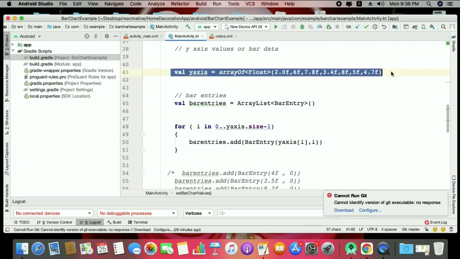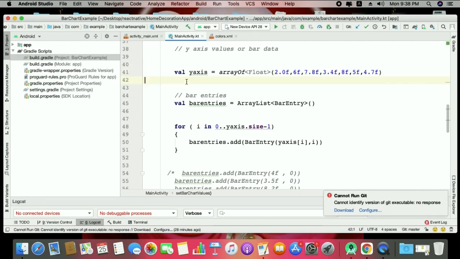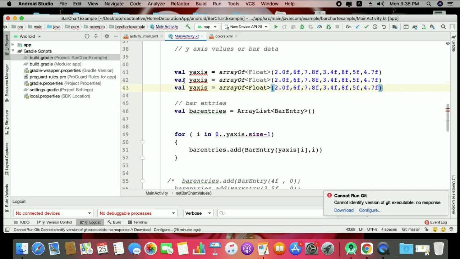So you can do that. That means your data becomes different values, three bars I'm making. This is your one, this is your two.